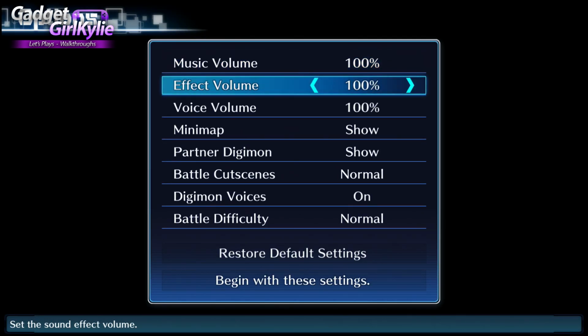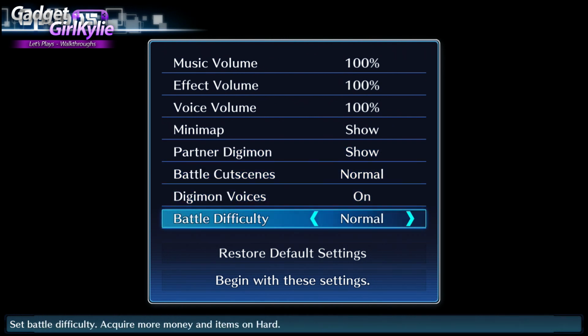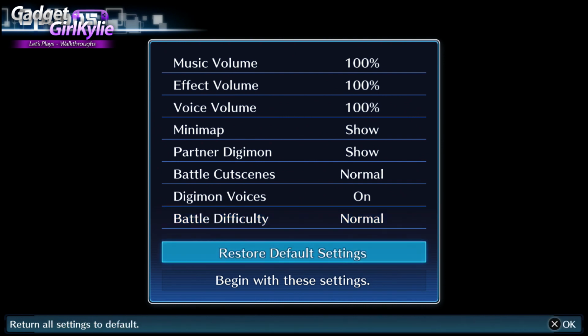Okay, so we have got some options here, but the main one I want to talk about is battle difficulty. During my playthrough of the game, the battles were not that hard. Obviously, I did some grinding and stuff, so if you are one of those people that like to grind and get powerful Digimon, I do advise knocking the battle difficulty up to hard if you do want more of a challenge. But because I've played through the game before, I'm just going to play through it on normal anyway.